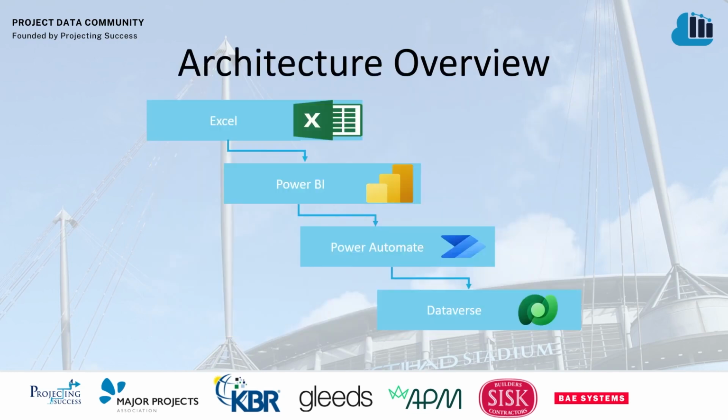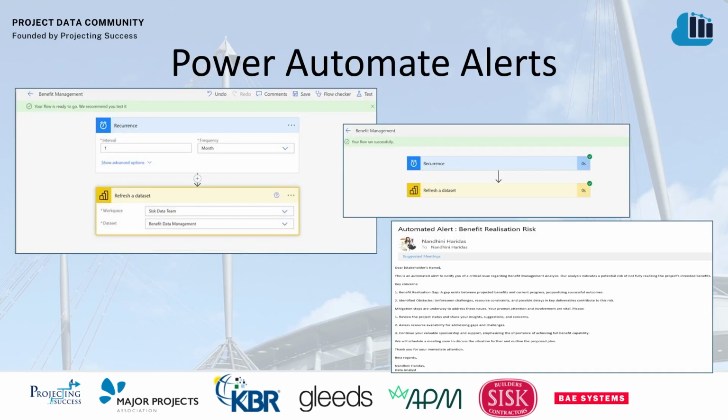Our system is based on an Excel spreadsheet, which then informs the Power BI dashboard. We have a Power flow, which basically is split into two flows, and we would like the project to move into Dataverse that allows for better data structuring, as we will show in a minute, and also data storage. Those are the two flows that we have generated. One of them is based on time, so basically a scheduled mail with the report, and the other one is based on flags and concerns raised by the figures shown in the report.